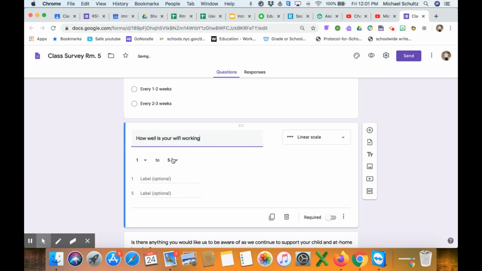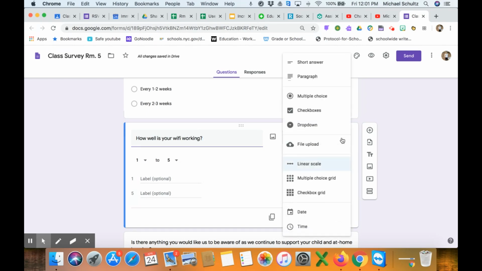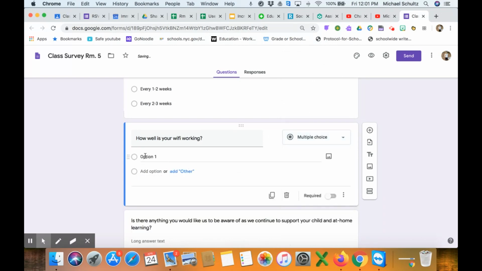Now we have some options. We have to decide what type of question we want it to be. It could be short answer, paragraph, multiple choice, checkboxes, all these different things. I might want this to be multiple choice, so I'm going to make this a multiple choice question and add my options.